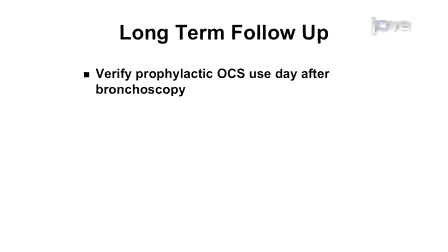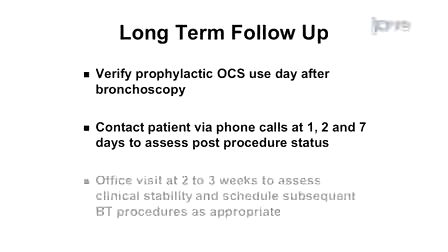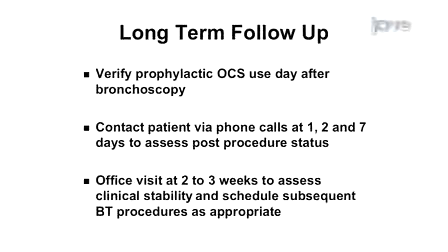The patient is reminded to use the prednisone or equivalent oral corticosteroids for 1 day following each bronchial thermoplasty procedure. The patient is called 1 day, 2 days, and 7 days following the procedure to assess post-procedure status. Office visits are scheduled at 2 to 3 weeks following bronchial thermoplasty to assess pulmonary function and patient stability for the next procedure and to schedule subsequent bronchial thermoplasty procedures as needed. Follow-up visits for long-term monitoring of improvement of asthma status are scheduled as needed.